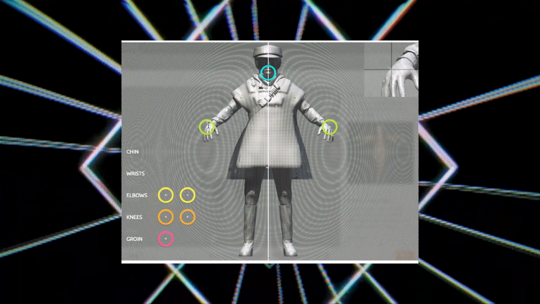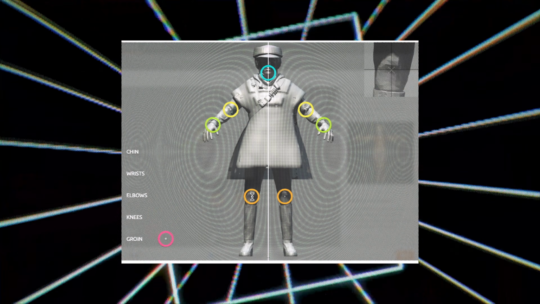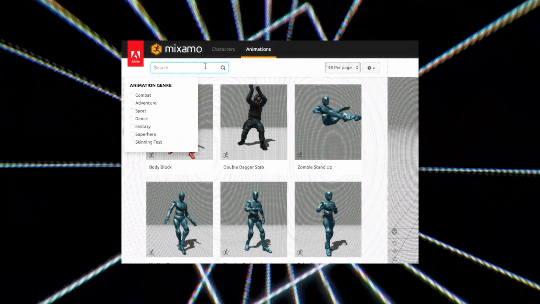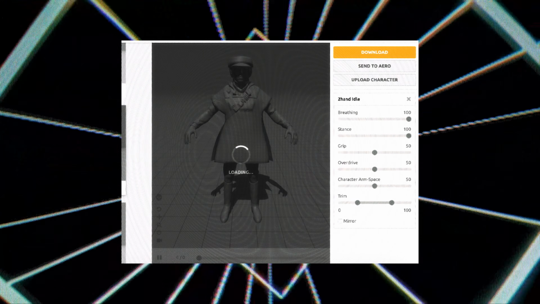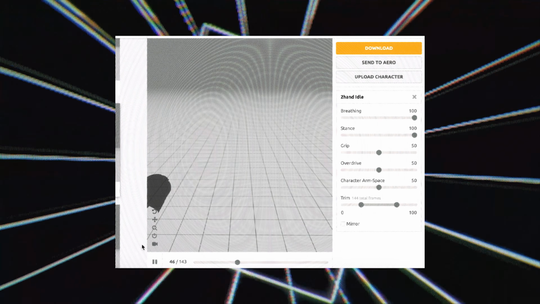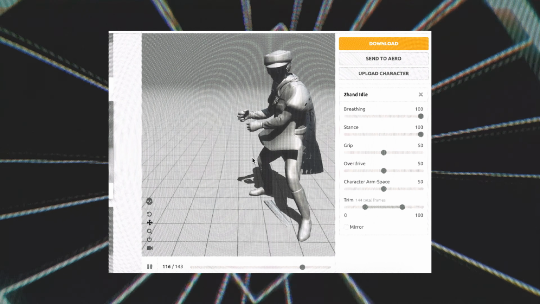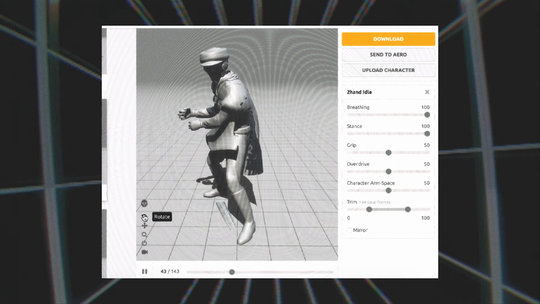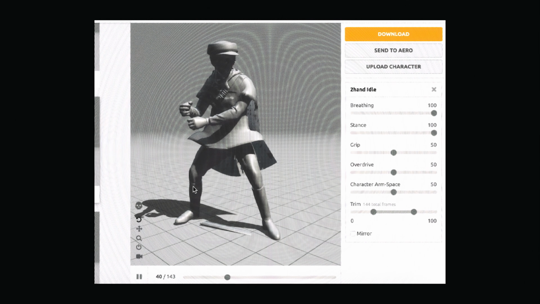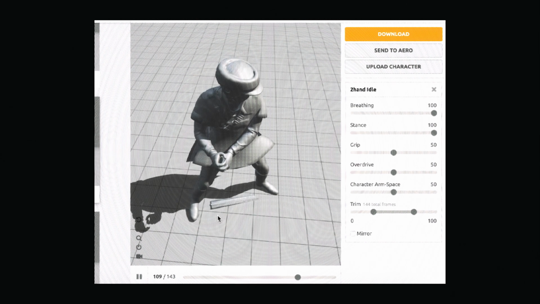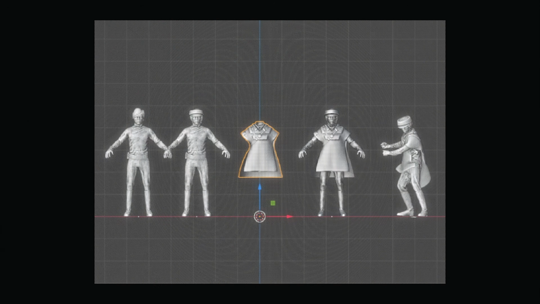I have almost no knowledge when it comes to 3D modeling, and so this site is a great resource if you're somebody like me who knows next to nothing about posing figures. Once I've downloaded the animation that I want, I take that file back into Blender and export a single frame of the animation as an STL. And there you have it, a posed figure all for the low price of free.